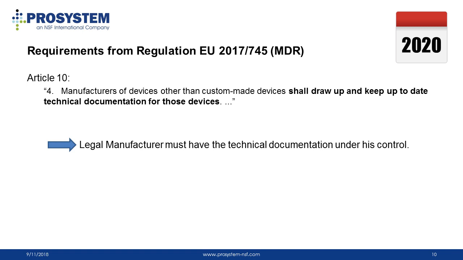But you have to be aware that having this documentation under their control does not necessarily mean having the documentation within their organization or within their building or personally available. It only means you have to have control over this documentation, and there are different ways to have control over it, and I will show you these different ways later.